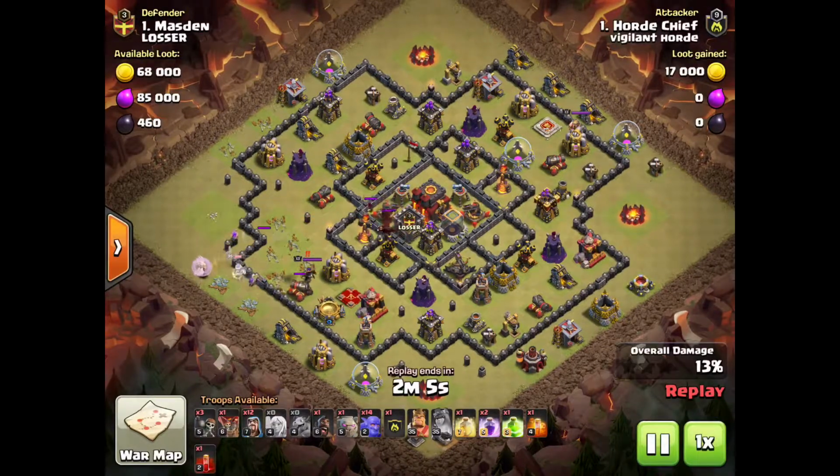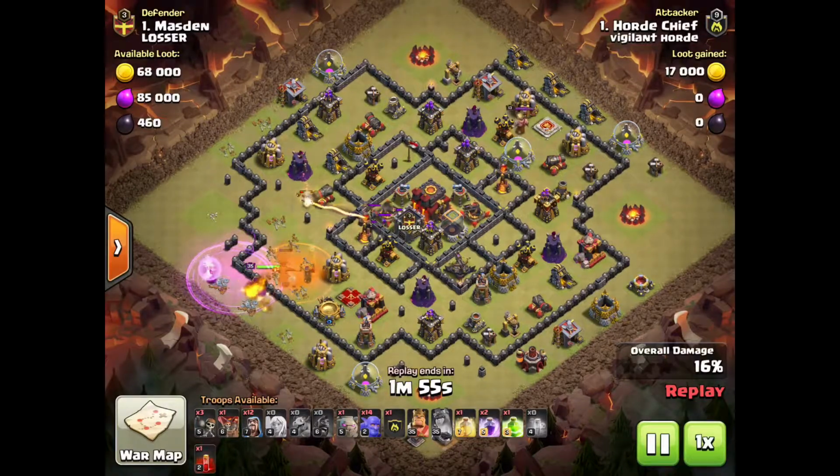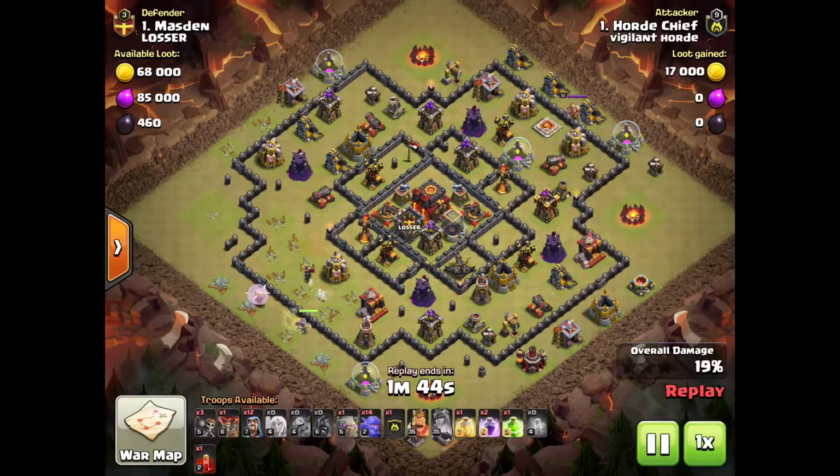Throwing the hog in there to pull the CC, getting the rage in there to get the queen back up to health before the CC comes in, taking out the queen, getting the poison in, slowing down the DPS coming from the CC troops. Saw that didn't get all of them out, threw in another hog, was able to get the other wizards and the archers out. Gonna take out this bomber tower and then throwing in the golem shortly after that, right behind where that queen walked.